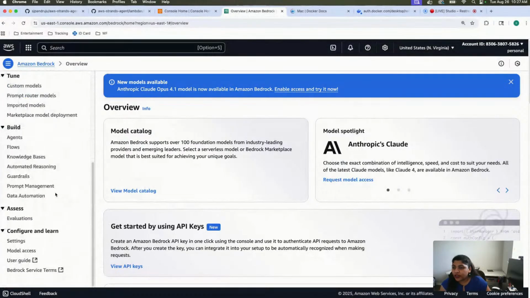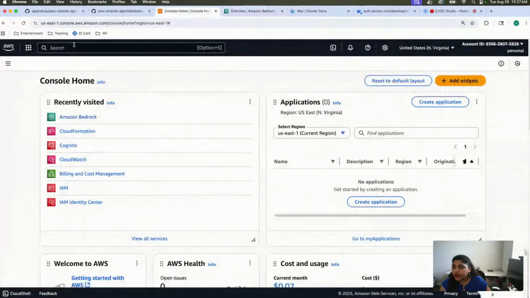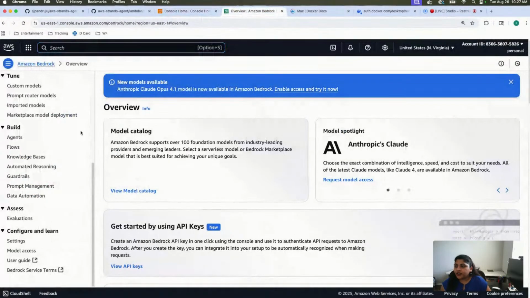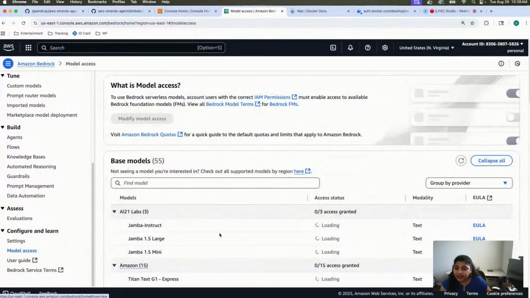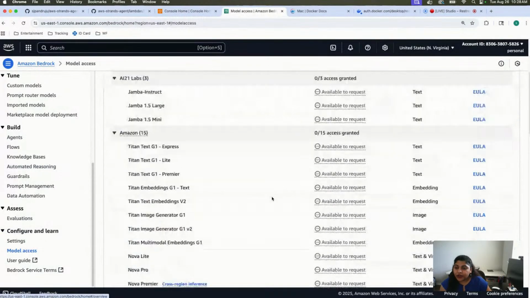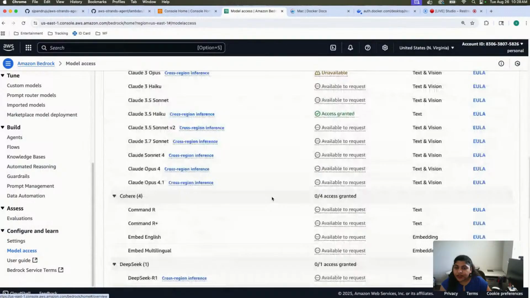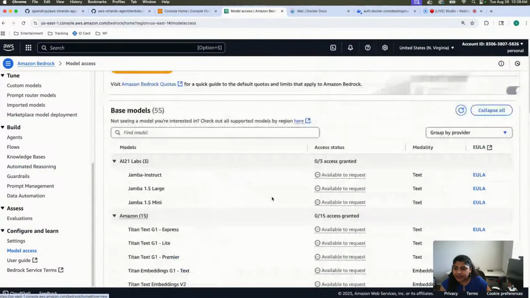Once you log into your console, type in Bedrock and it can take you here. This is the overview page you land on. On the left nav bar towards the bottom, you see Configure and learn. Here you click Model access, and you can request access.